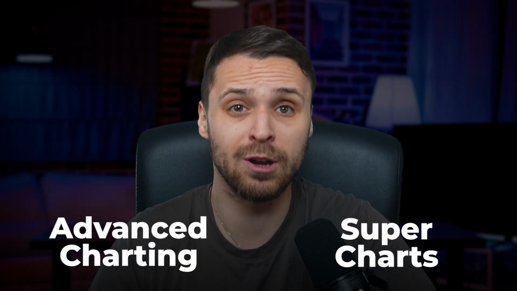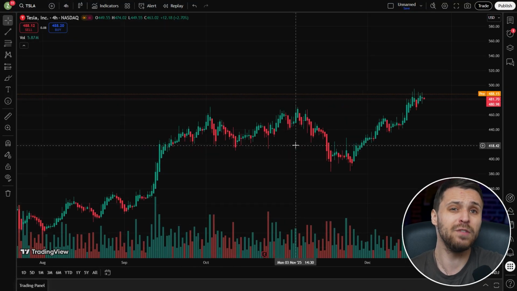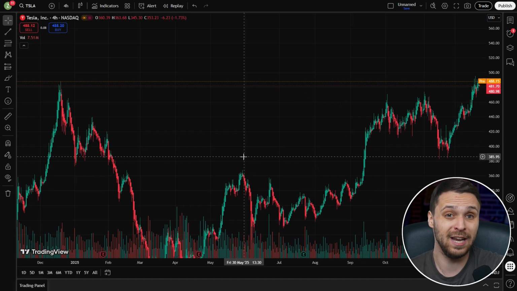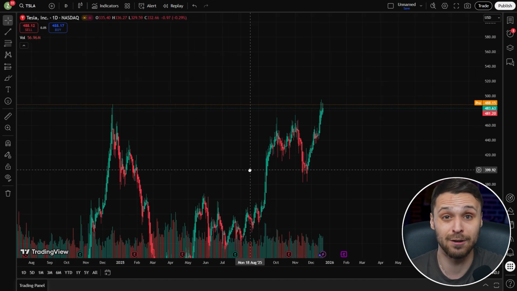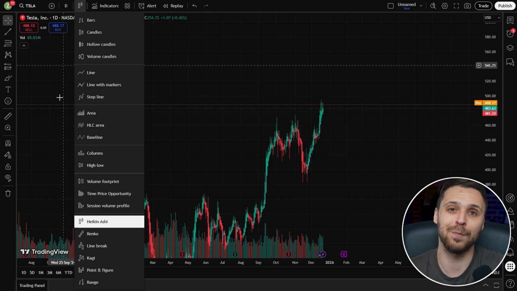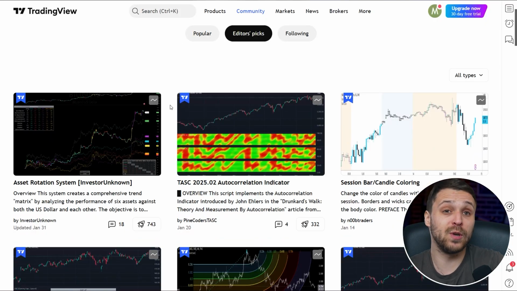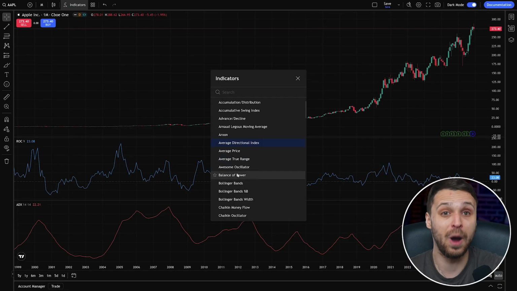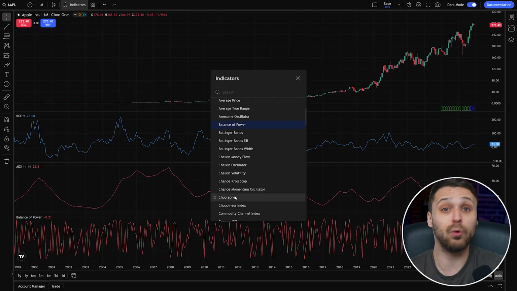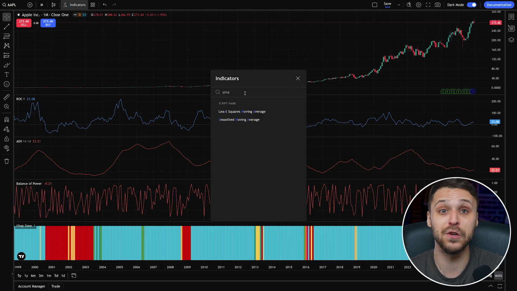But when it comes to advanced charting and super charts, I think TradingView offers one of the most popular charting environments in the industry right now. So if you love charting and you want thousands of indicators, TradingView is basically your playground. TradingView also gives traders access to one of the largest communities of chart analysts in the world, along with custom indicators built through PineScript and coverage across stocks, crypto, forex, futures, and more.